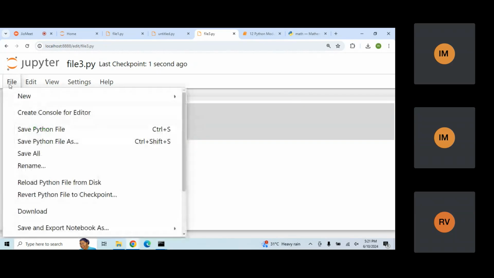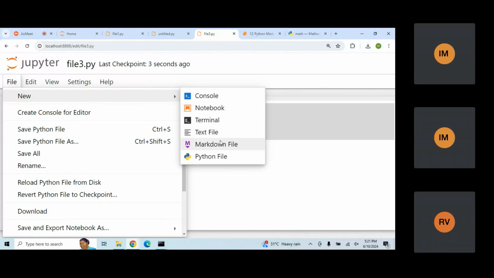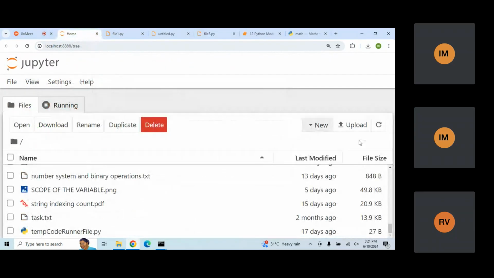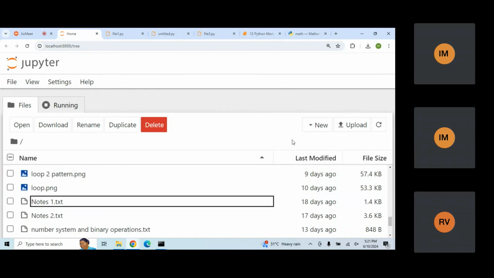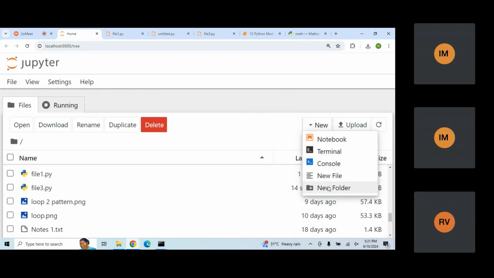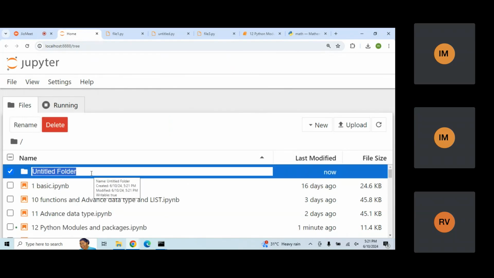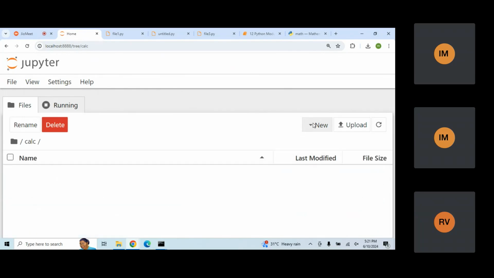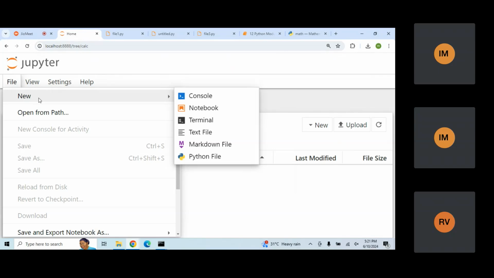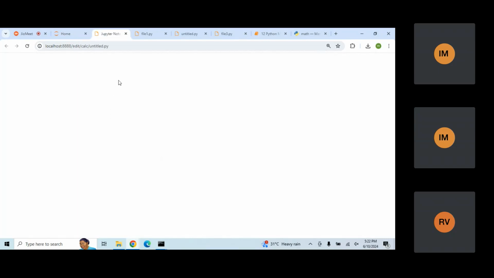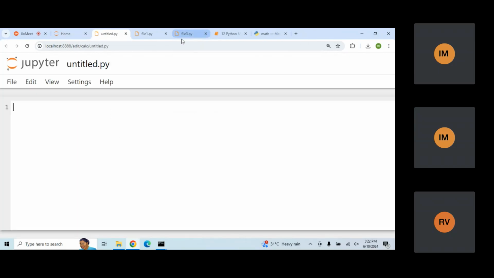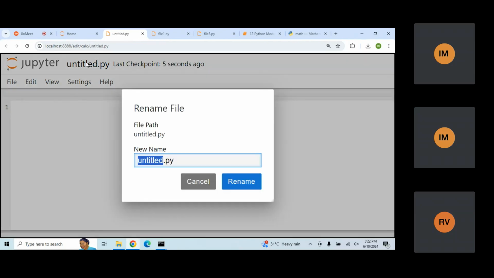Now let's create one folder here, a package. Let's go back to the main folder and create a new folder. Let's give this folder the name calc. In this calc folder, let's create one Python file. Let's give this Python file a name.